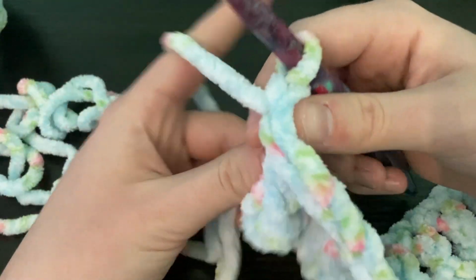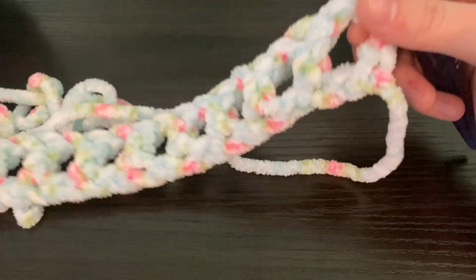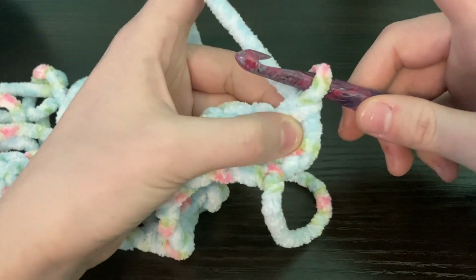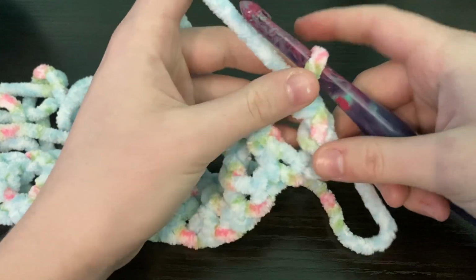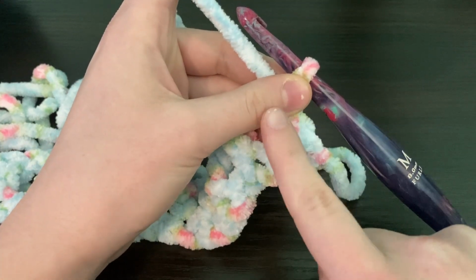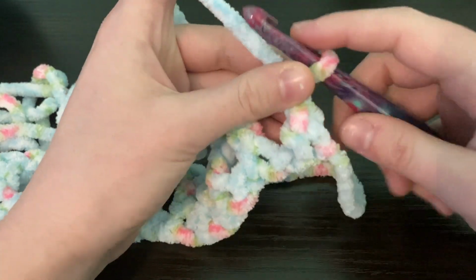So now getting started on row 2, we're going to turn to the left. I'm just going to push that across my desk. And to start here, this is very important. We are not going to do a starting chain. No chains for the whole pattern for starting.